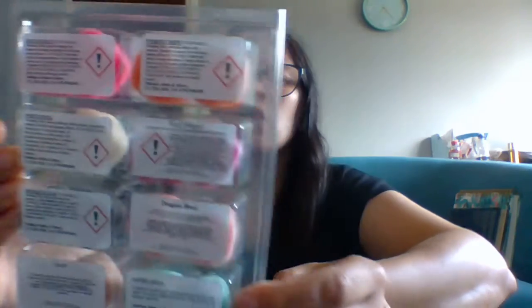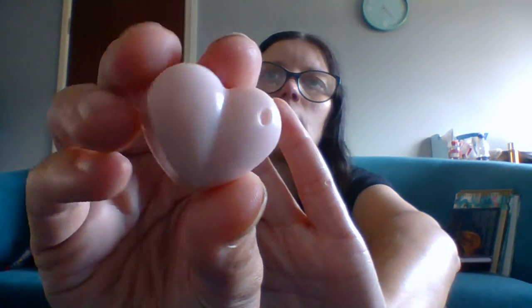On the back you get everything you need to know about each one — all the ingredients, the whole shebang — and then you get told what the scent is. So we're going to take a look; I'm going to show you one of the melts, tell you what they are, and try to describe them. The first wax melt we are going to look at is named Spirit.